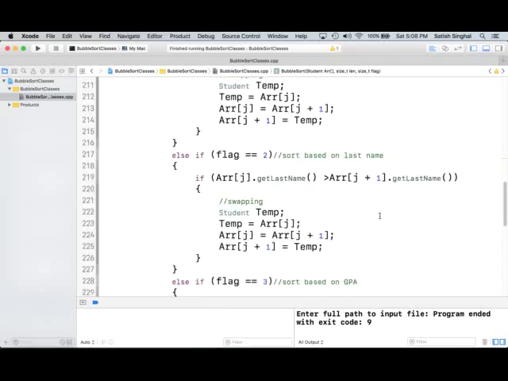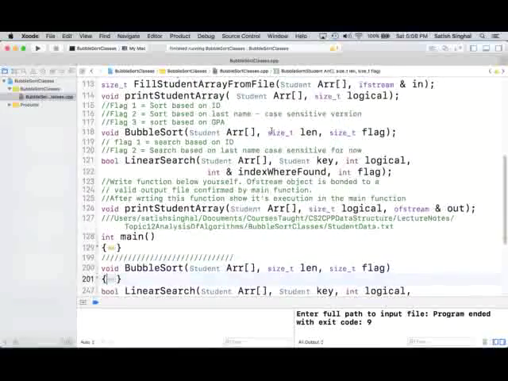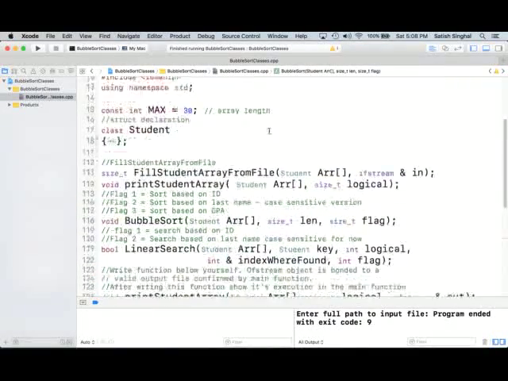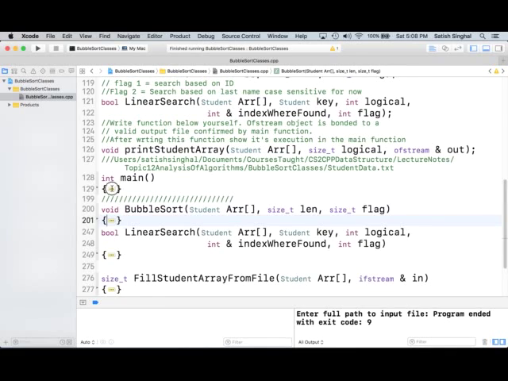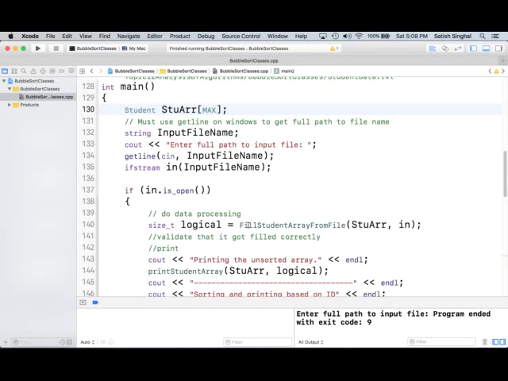Now we're going to show its application. And there are a lot of moving parts to show the application. We're not going to go through everything. We go to the main function. So basically, we declare an array of student type, max is 30. We need to open an input file and validate to fill the array. We could have filled it by hand, but we're not going to do that. We're going to use an input file. And once the input file is open, there is a function called fillStudentArray that's going to actually fill this array and return a logical length.